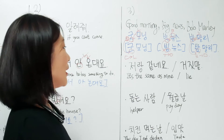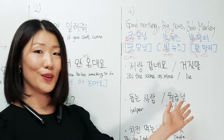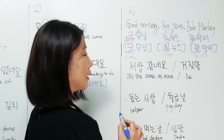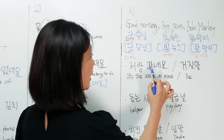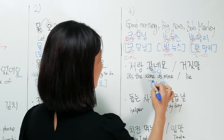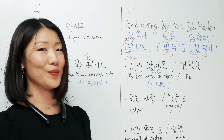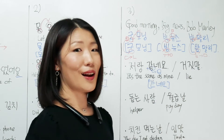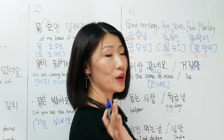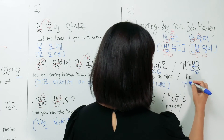Let's practice more. Can you read this sentence? It is 저랑 같네요. 갓네요 has a t sound as a final consonant, so this final consonant changes to ㄴ sound — 같네요. Repeat after me: 저랑 같네요. And here, 거짓말 — when these two sounds meet, this one changes to ㄴ. So it is 거짓말.